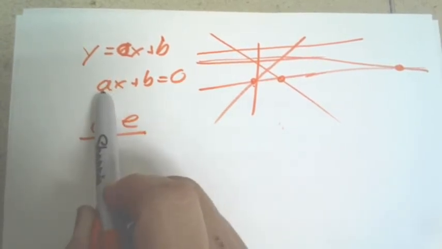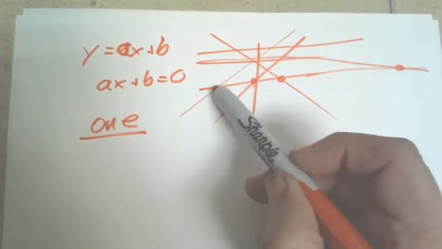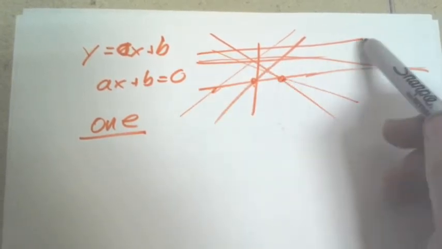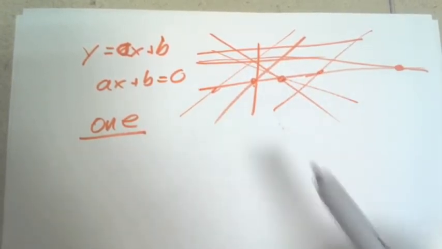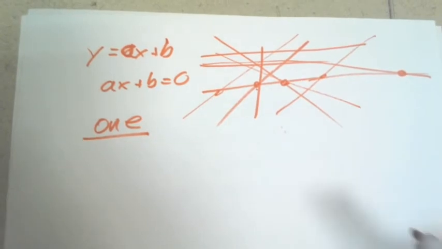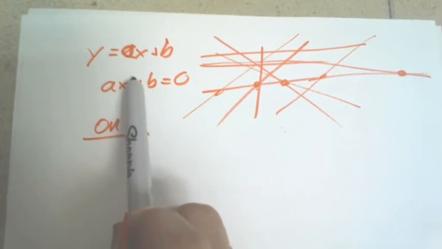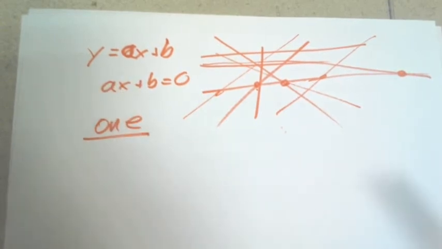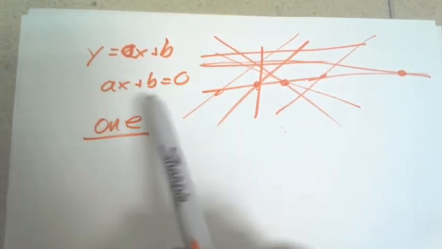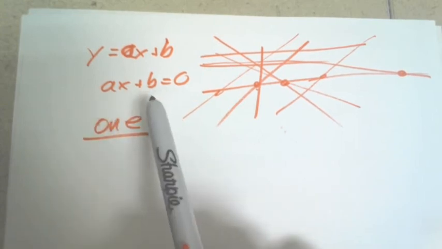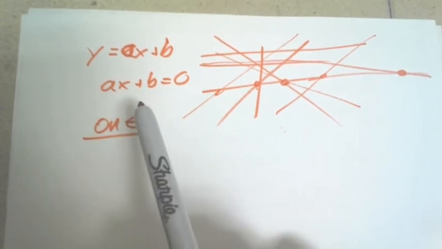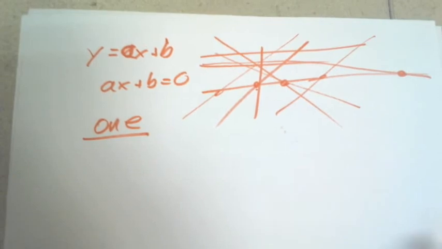So as long as this isn't 0, it's going to cross at some x value, and that x value will be your one solution. This is going to be important because as we start dealing with quadratics in chapter 3, that x squared means we might have 2 solutions. The x to the third might have 3 solutions. X to the fourth might have 4 solutions, and so on. So how many solutions we might have from a polynomial is a significant aspect of some of the things that we're doing.